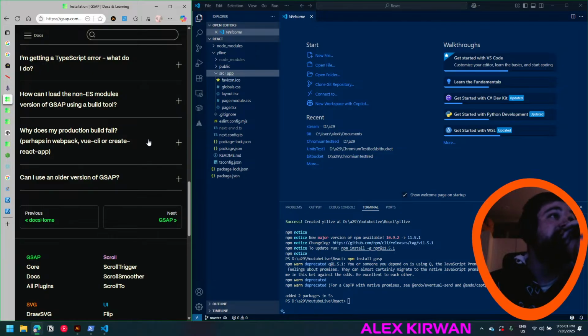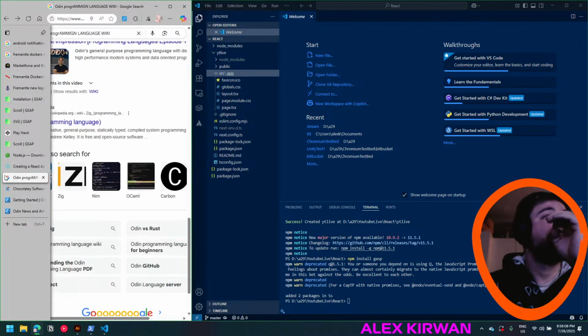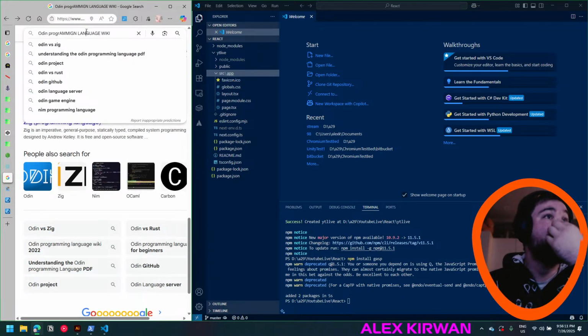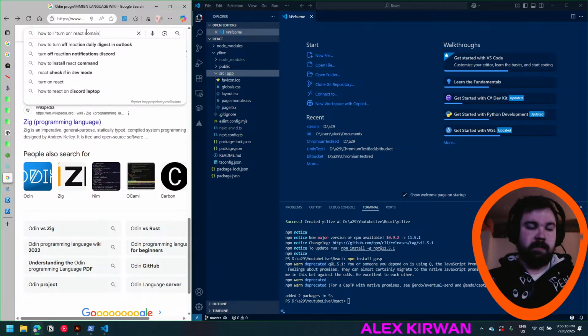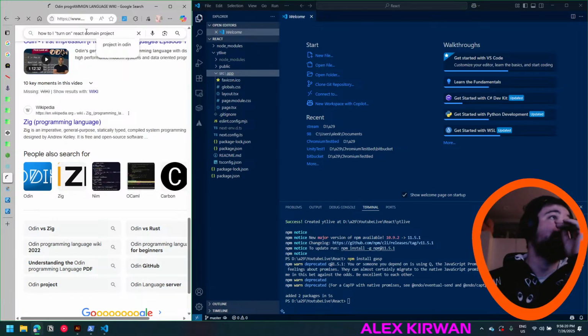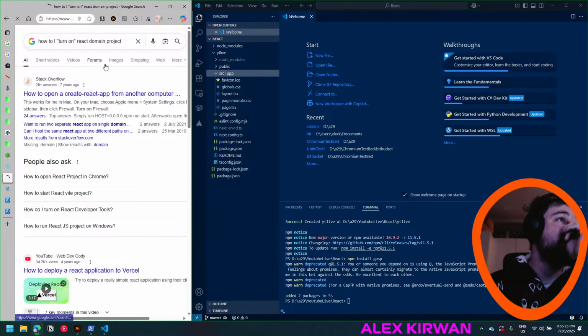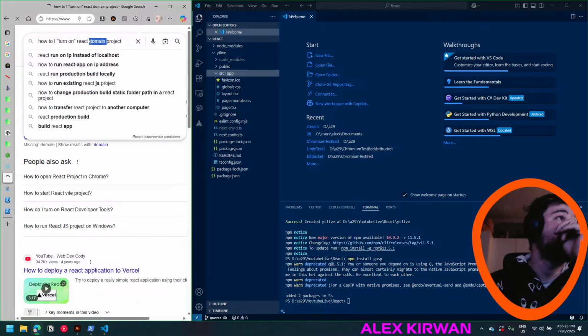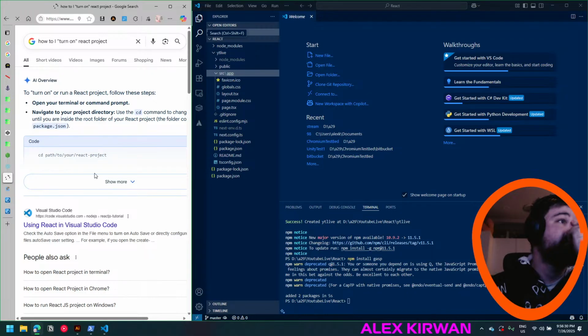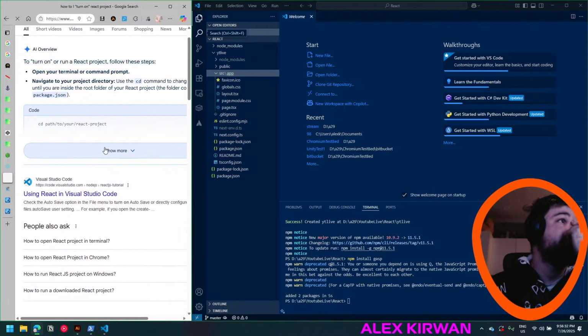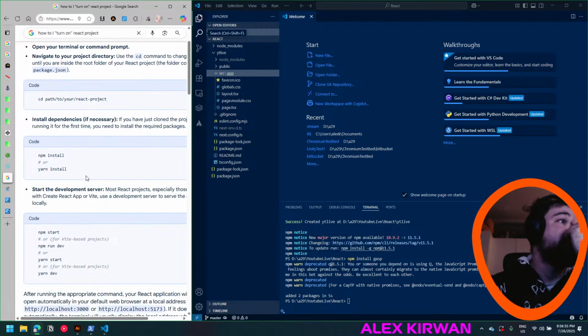Wait, do I have to build it? No. How do I turn on the React project? Why did I say React Domain? It's React project. npm start.